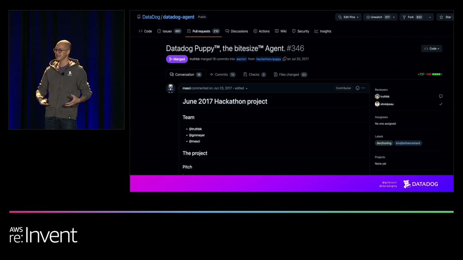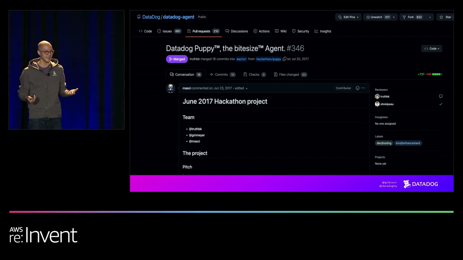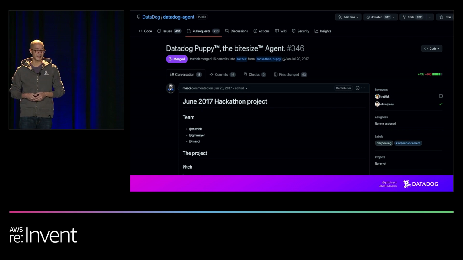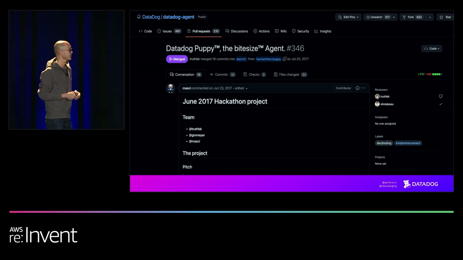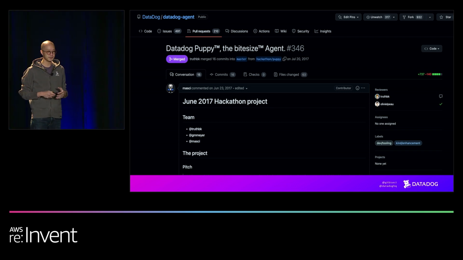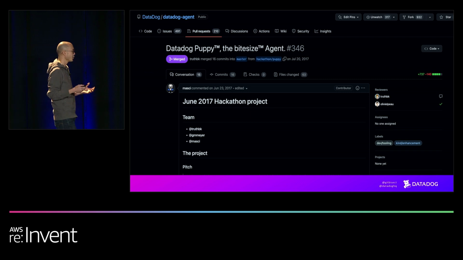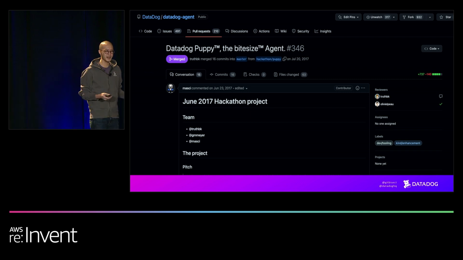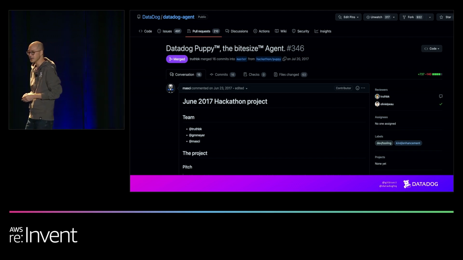so you didn't have to get up and walk halfway across the building to find out that you were waiting in line, all the way to things like this. This is the puppy agent. So in 2017, 3 of our engineers, Masi, Jaime, and Greg, thought, well, what if we could get Datadog on those Raspberry Pi Kubernetes clusters, right? Because again, at the time all ARM was really used for was IoT devices.